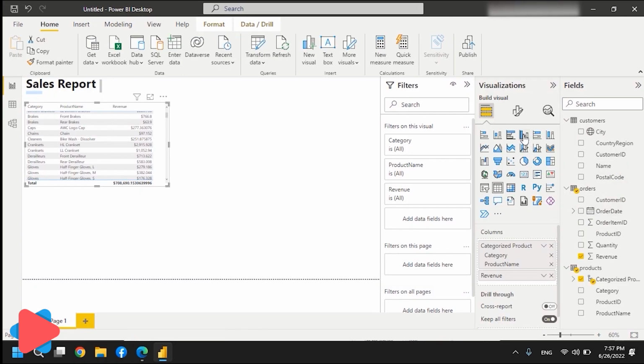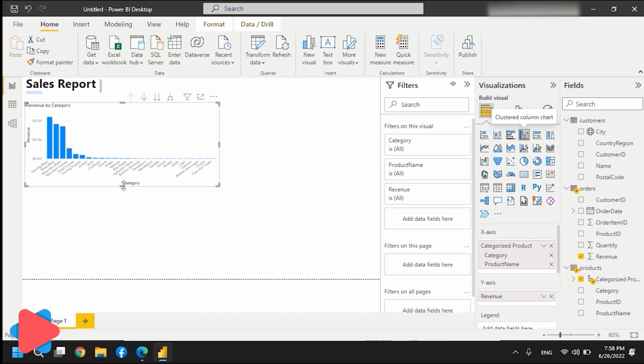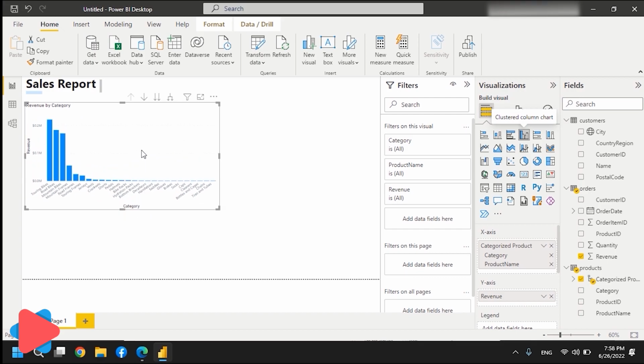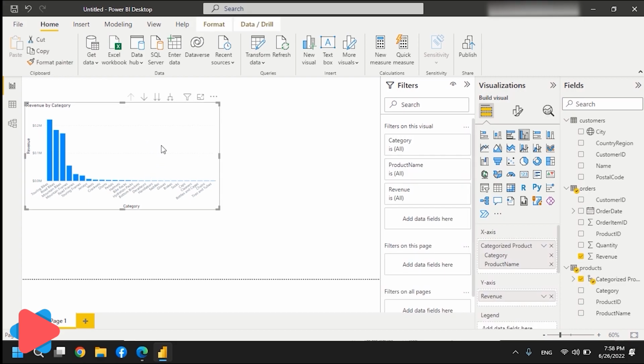With the table still selected, in the visualizations pane, select the Stacked column chart visualization. The table is changed to a column chart showing revenue by category. Above the selected column chart, select the icon to turn on drill down, then with the chart selected, select the second column to drill down and see the revenue for the individual products in this category. This capability is possible because you defined the hierarchy of category and product. Use the up arrow icon to drill back up to the category level. Select the down arrow icon to turn off the drill down feature.